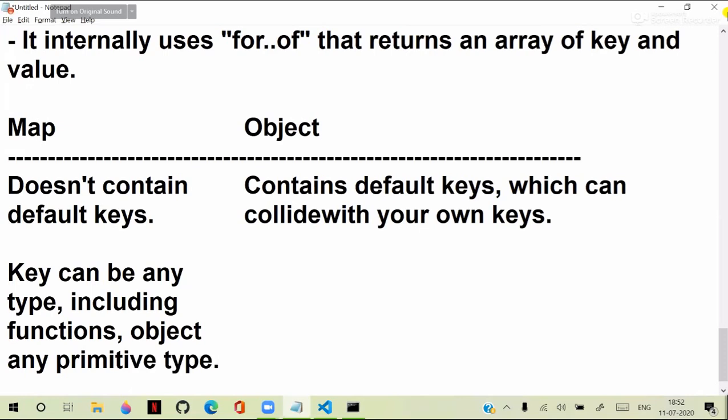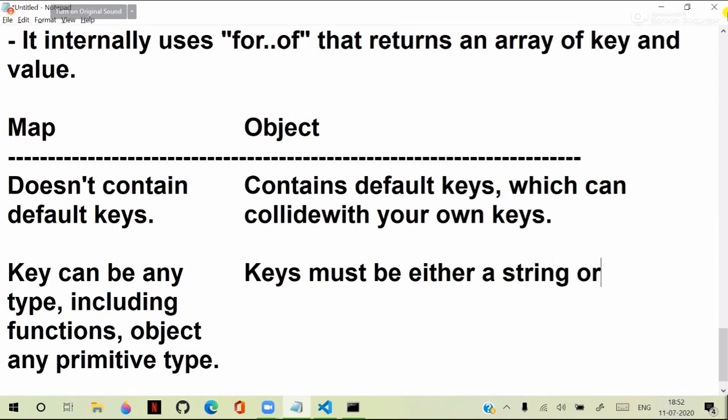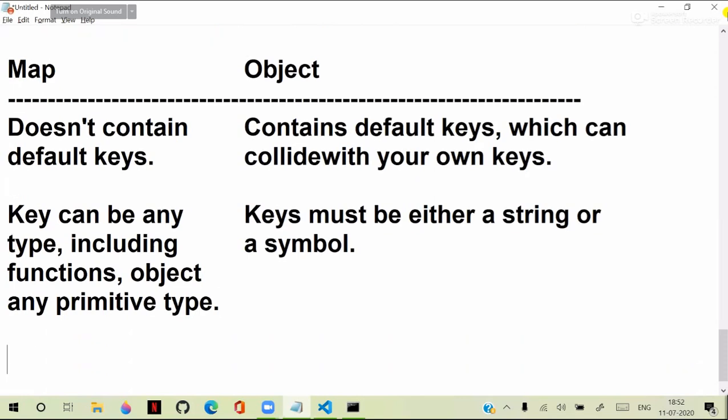But in an object, keys must be either a string or a symbol type. So what is a symbol type? I will show you. That is the key types. That means an object can have only string type keys, but here we can have any type of key.